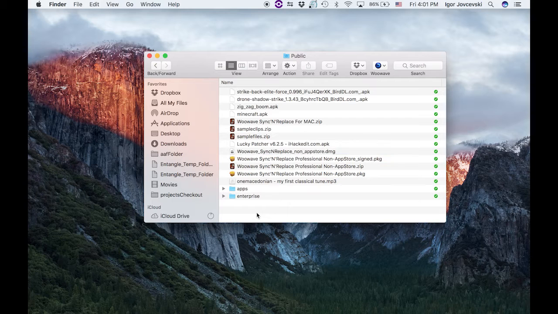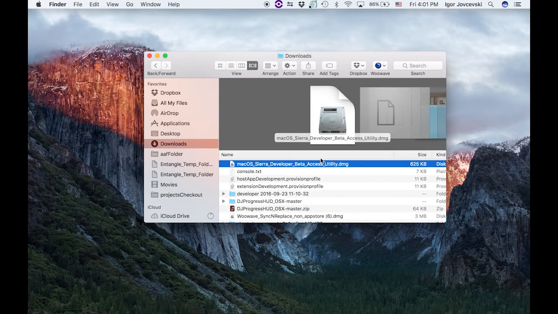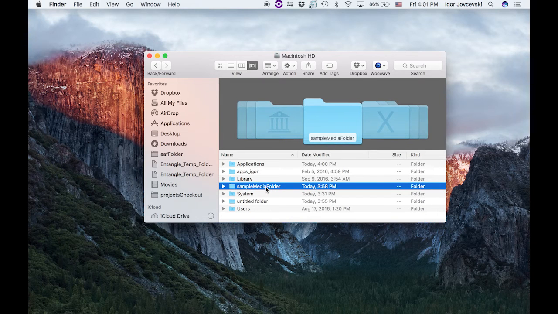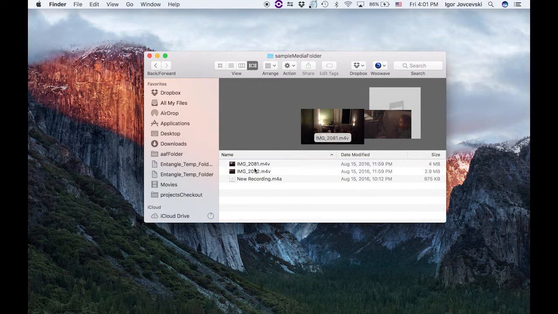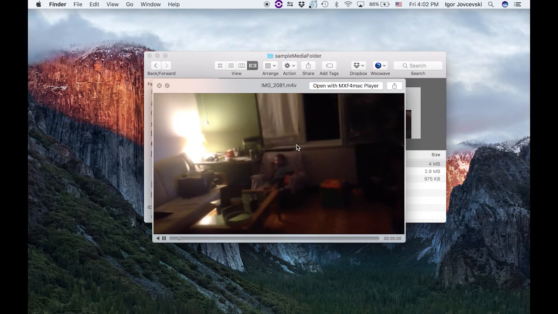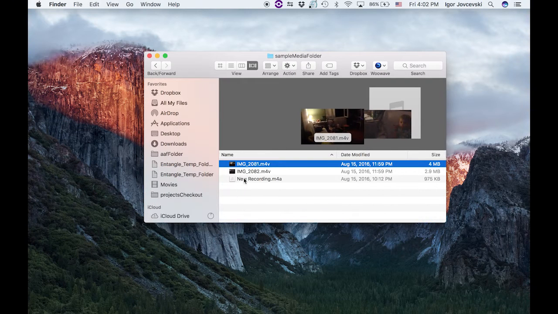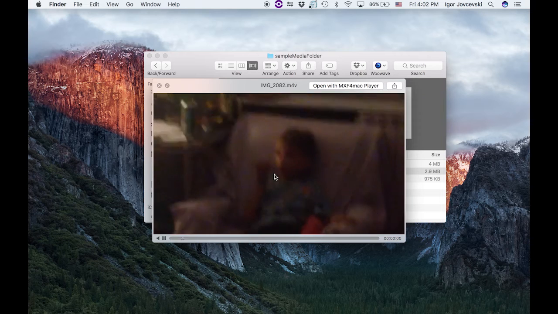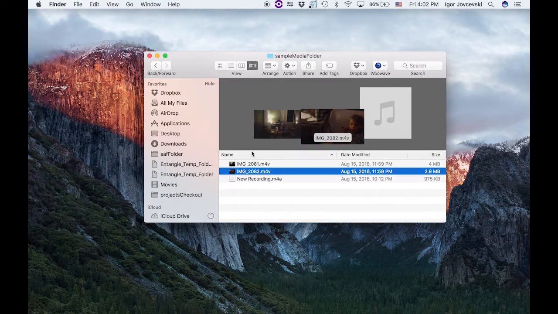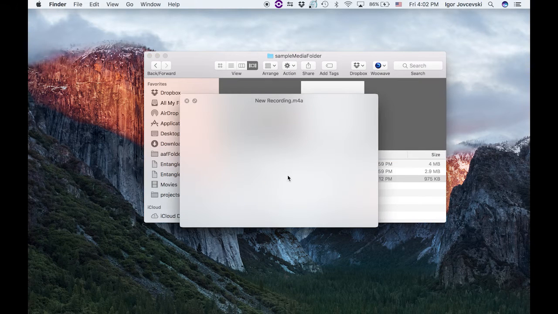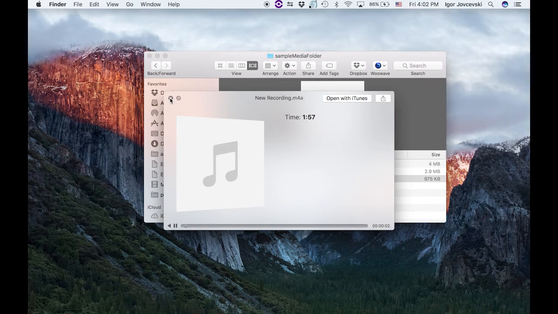Okay, I'll explain how it works now. So if I have some folder, for example, I got some folder here, which is called sample media folder. I'll open the folder and I've got these three files where I have this file of my son explaining something. I've got another video file, and these are recorded with another phone, and he's also speaking to another phone that records only the audio. This is the audio that's recorded. Talk about hurricane. You can see the difference.